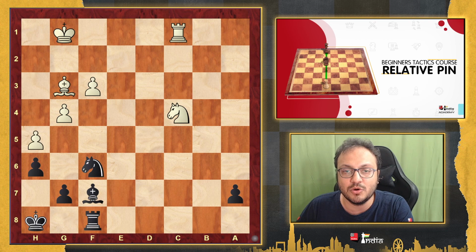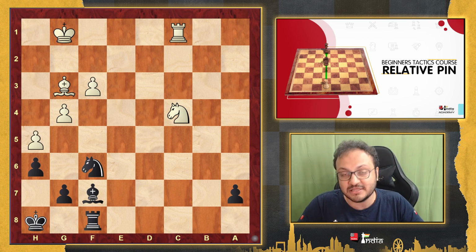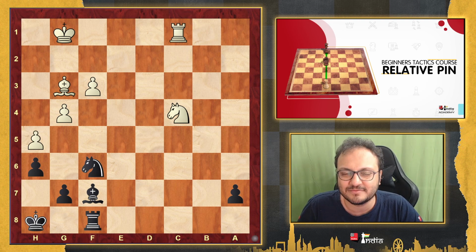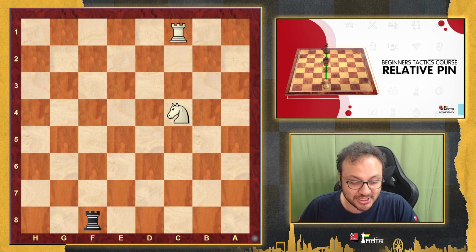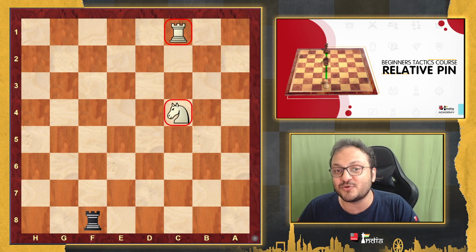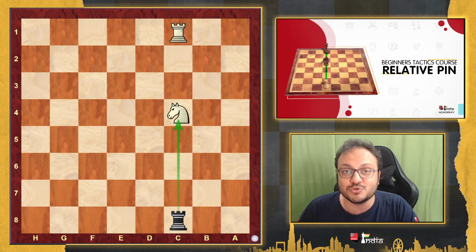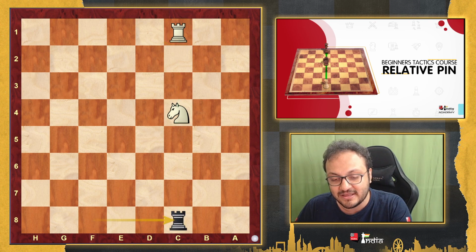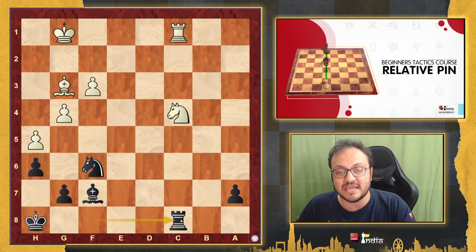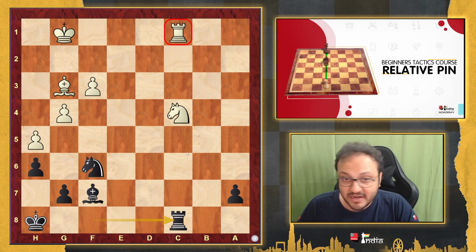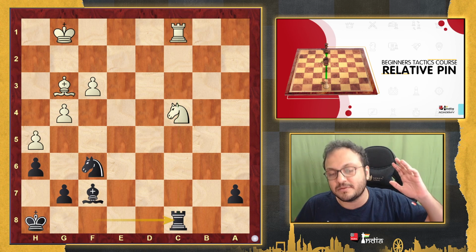Okay, let's go. This one is black to play. What do you do in this position? Not so tough. Okay, let's have a look at the skeleton position here. You will see that knight and rook are in one line, and so you can go with your rook, pin the knight to the rook, which is undefended, and so the right answer here in this position is rook to c8. And if this rook was defended, then it's not a pin because the knight could move, but because it's undefended, you can simply win it.